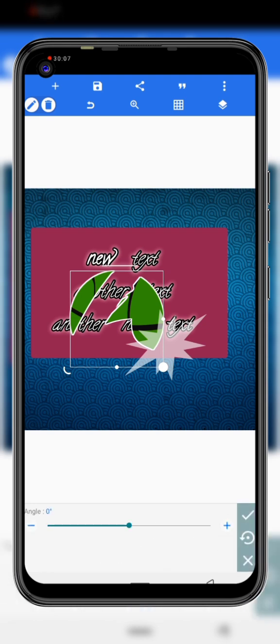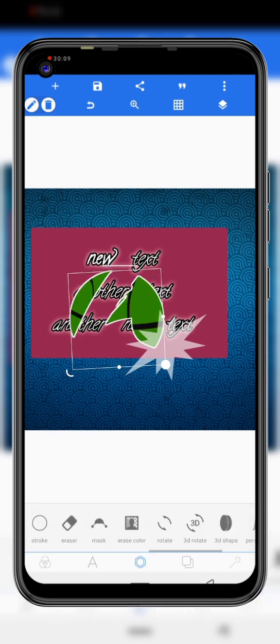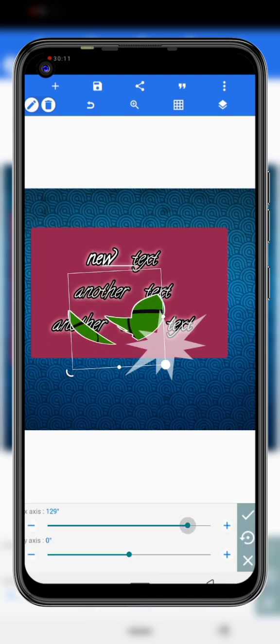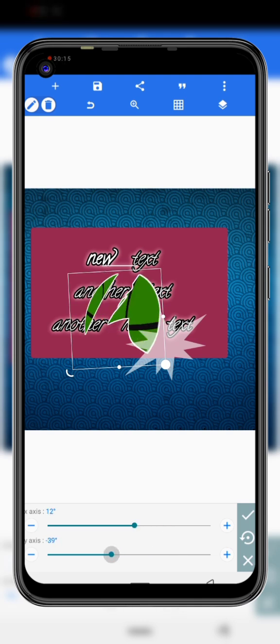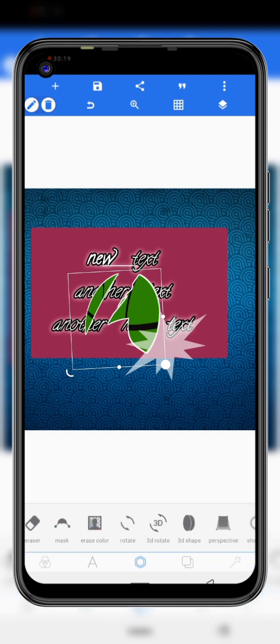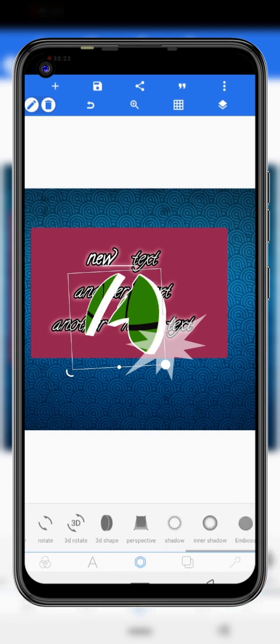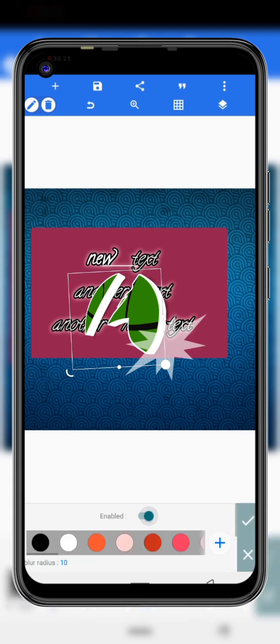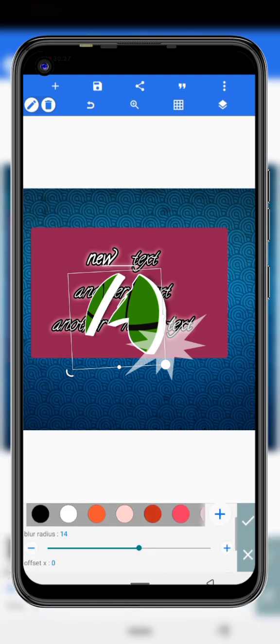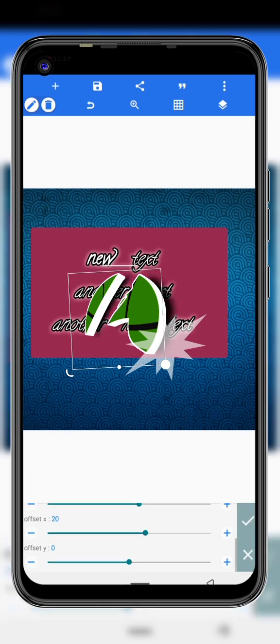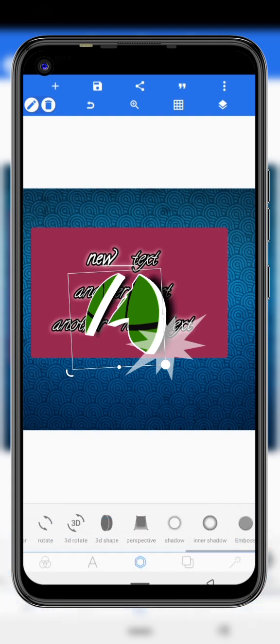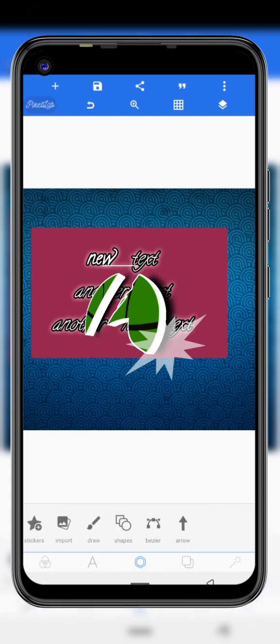So that's it. Rotate is to rotate our stuff. See the rotation, you can play along with it. You see that? You can play along with it also. Let's leave these ones for now. You're going to understand it. You already know shadow. I've explained shadow earlier. You understand? So that's it for now.